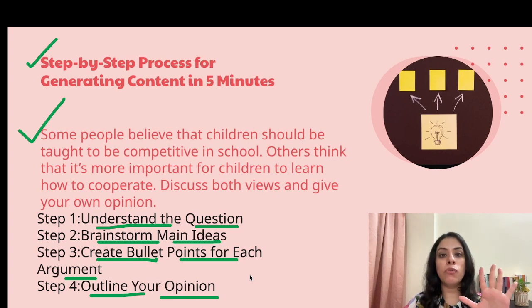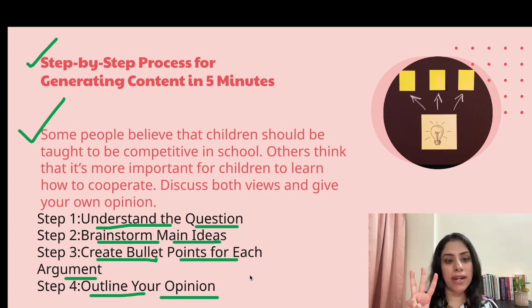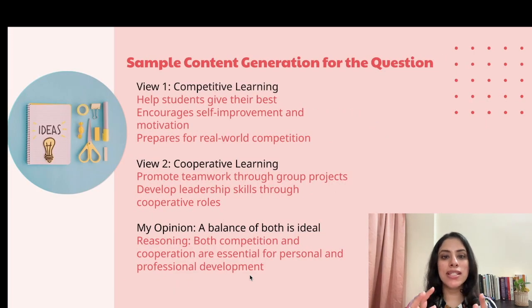So there are going to be 5 paragraphs in this essay, and you have to generate content for your 3 body paragraphs: first view, second view, and your opinion. So feel free to pause this video here, take 5 minutes, brainstorm your ideas, and then continue watching. It will be really helpful. Okay, I hope you have written down the points. So now I'm going to discuss some of the ideas for this one.